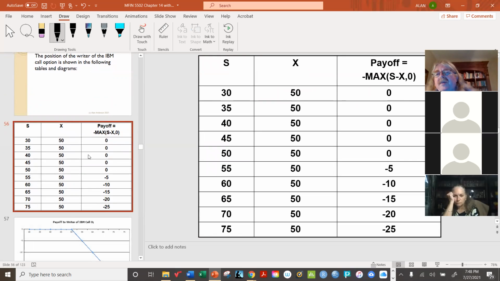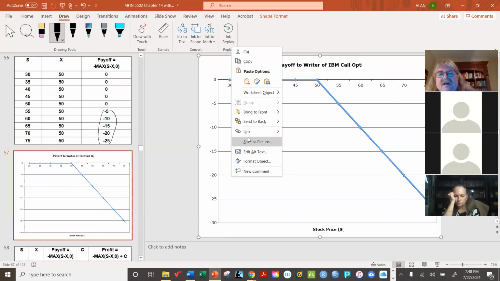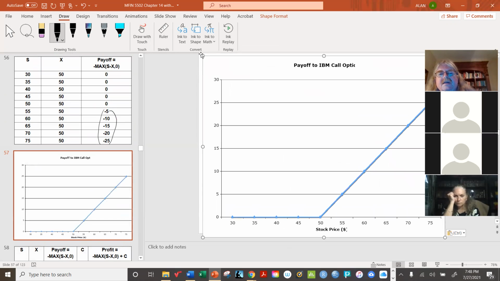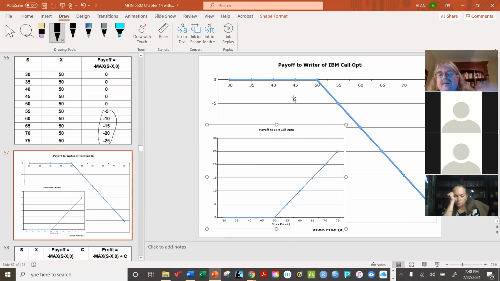This is the profit. These are the payoffs to the seller or writer. And all I've done is made this negative. Remember, before it was 0, 0, 0, 0, 5, 10, 15, 20, 25. Now this is what's different. Well, let's see what that does to the diagram. Let's see if I still have this on the clipboard. Yes, I do. So it's like I flipped the payoff to the call upside down. And so I can imagine the call option buyer is looking in the still lake and he sees the reflection, he sees the call seller.